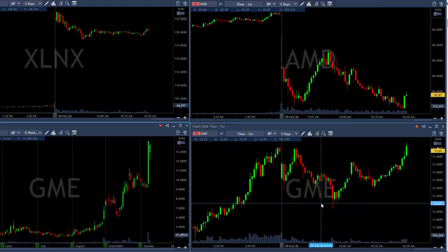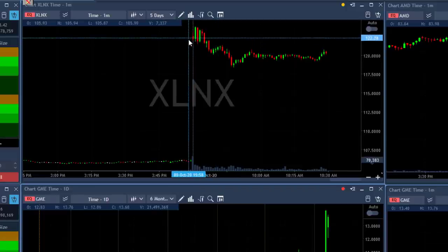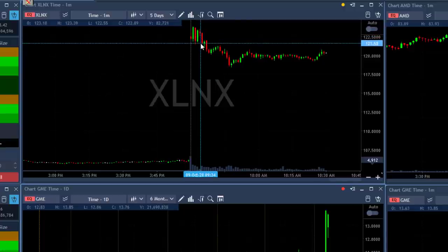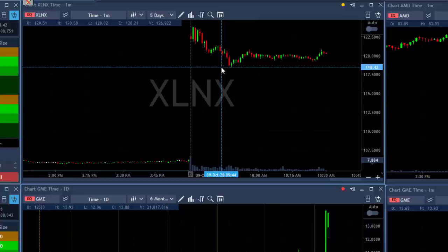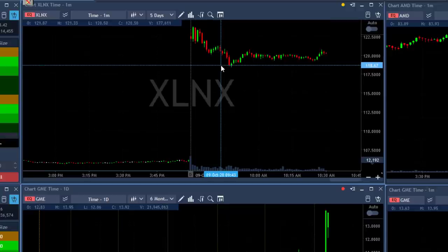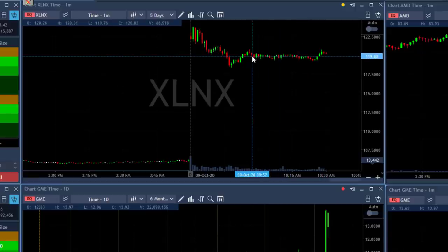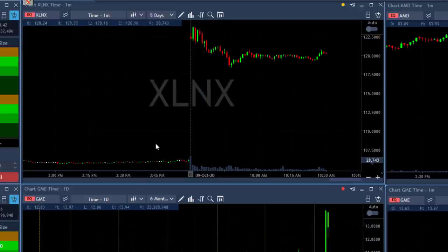Another short trade I had was XLNX — a totally different type of trade. The stock was up 13%, starting even higher at around 16%. When a stock gaps up that much it's usually under pressure. The bigger the gap, the more pressure you expect — it can gap and go, yes, sometimes — but when you see it getting to the lows with a nice technical formation, that's where we shorted it. I did mention with XLNX that it was going to be a scalp, meaning I didn't expect it to continue much. I took my partial and left very small size, moving out when it started trading sideways.